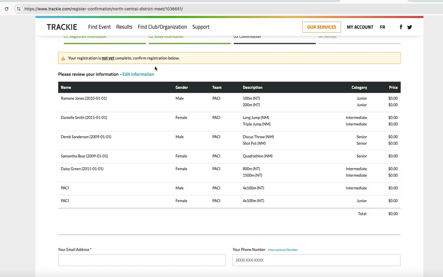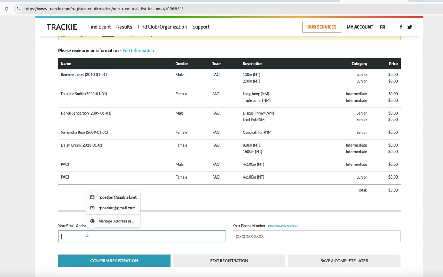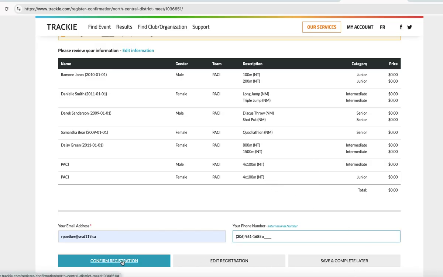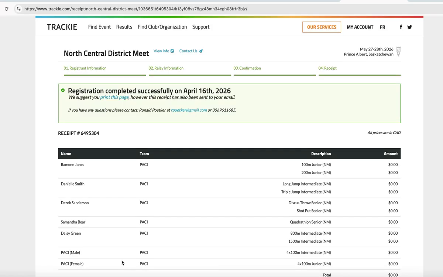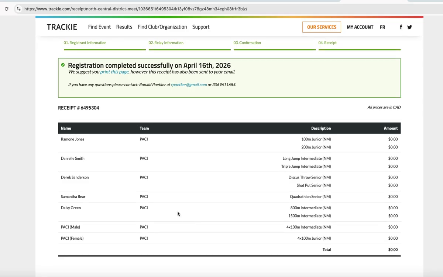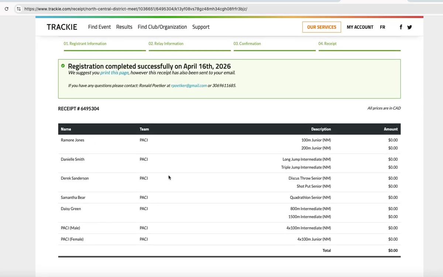Now, what happens when the entry is done and you complete this process? Do one more time. And you say, yes, I want to confirm it. It'll confirm and send an email to you saying, yes, you have confirmed, and you'll get a copy that looks something like this. Say, registration successful. These are the athletes that have been entered, and there's been an email sent, and you'll get that information for you. Then as the meet director, they'll upload that information directly into the meet manager, which allows us to run the meet.